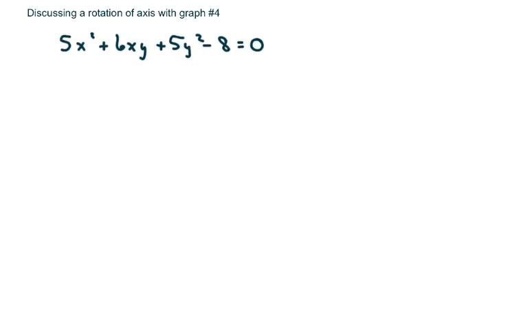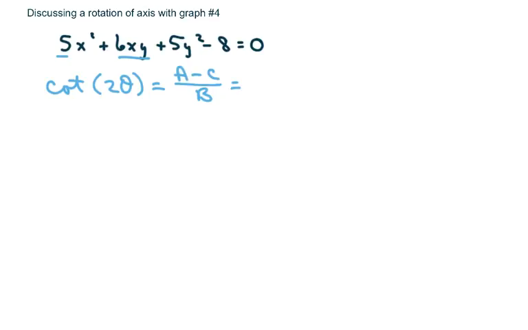Everyone, we're going to discuss the rotation of axis and graph it. This is going to be an ellipse, and I keep having to repeat this, but we already did the rotation formulas in a previous video without actually eliminating the xy. Our goal is to eliminate this xy so we can graph it, and so I'm going to quickly go over this again, but if you're having problems with this, please watch the other video.